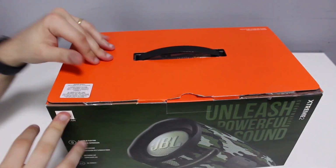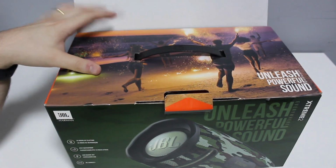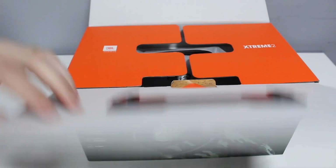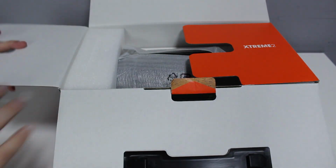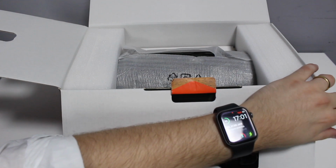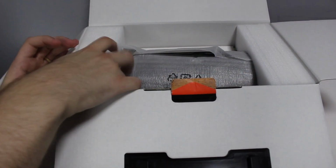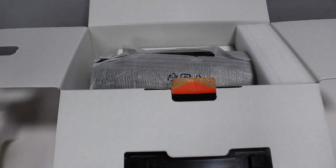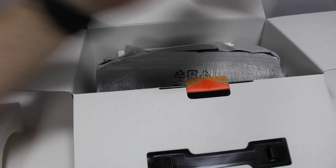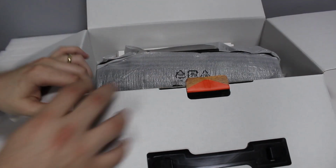Okay, so let's open it up, let's crack it open, and as you guys can see, the box is much bigger. The unboxing experience is starting to get a little more refined, because it is starting to get more expensive. Again, you're always seeing the prices of those speakers at the beginning of the video. Okay, so let's remove this foam, this styrofoam and everything like that. Let's put that to the side, and of course here you have the start of the show.